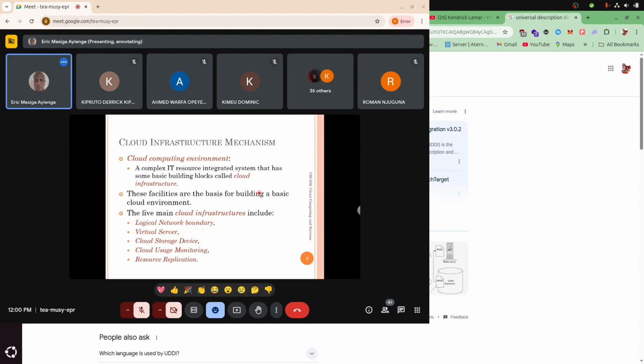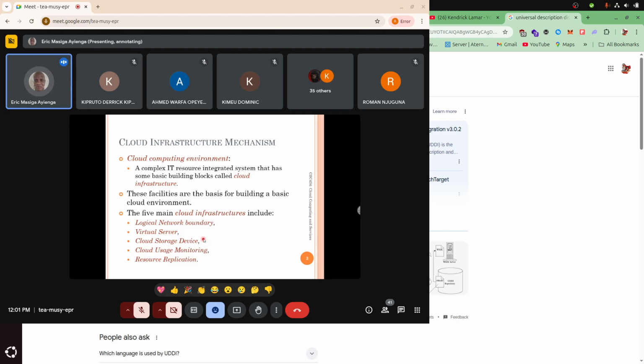Now, this is using the networking technology, the virtual cloud server, which is using the virtualization technology, the cloud storage device.